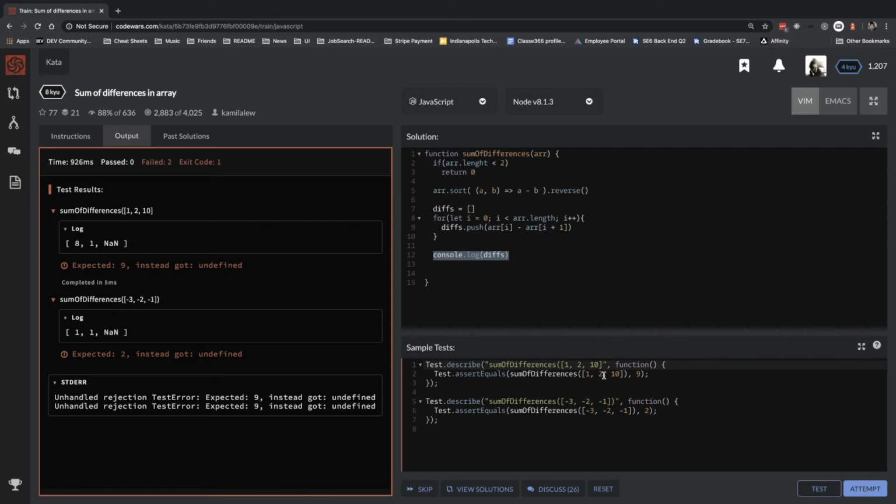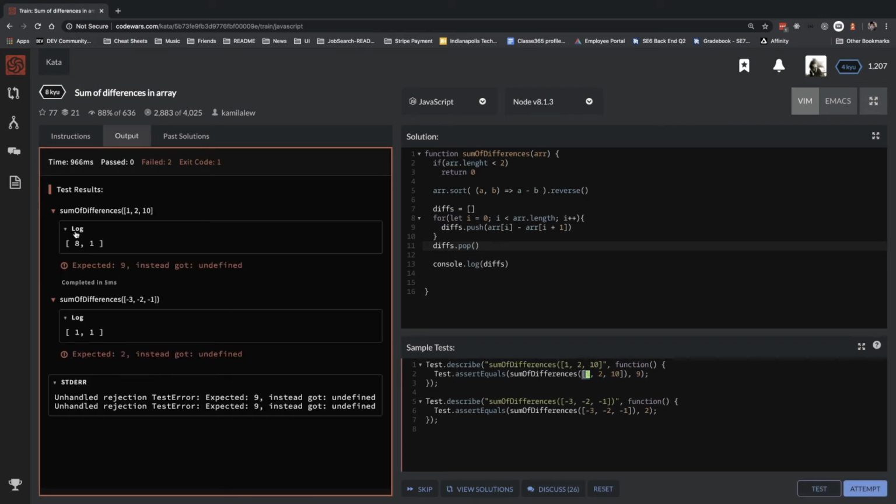Okay, good. So what's our test? 10. Okay, cool. 10 to 1. We got 8. We got 1. We got not a number. This I have a much better explanation for. When we're on the last element in the array, there isn't a next element. So that's going to be, I don't know, undefined or null. Undefined or null plus or minus any number is not a number. Very cool. This is not a problem. We can just go bang, test it now.